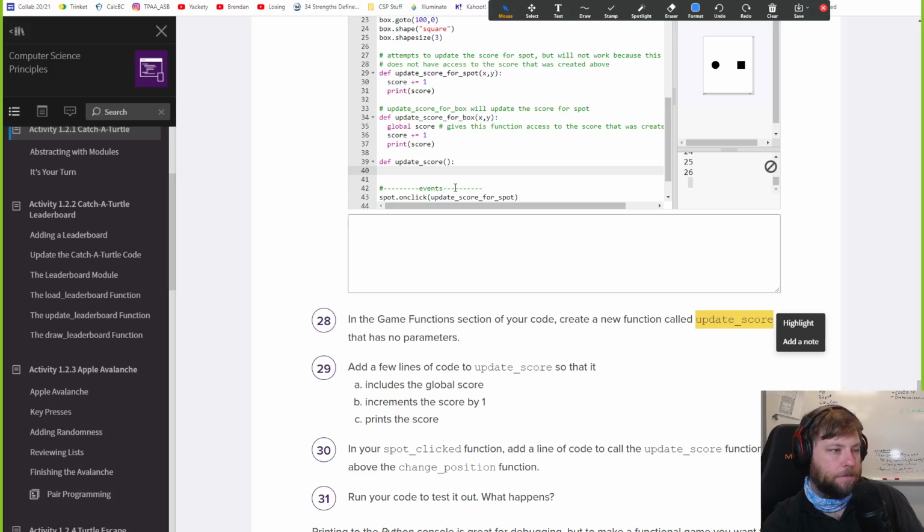What I want it to do is that we're going to add global score. I'm looking at step 29. Add the global variable score, just like box does. Don't put a period. Increment this and print this. Oh, so we're basically just stealing the same code for box. What's the difference?